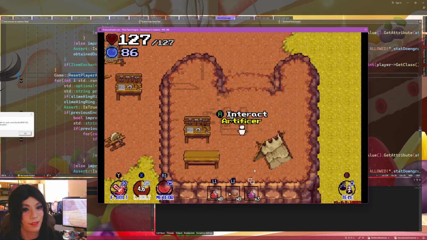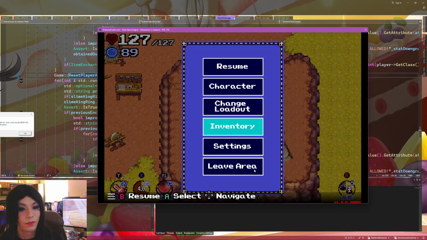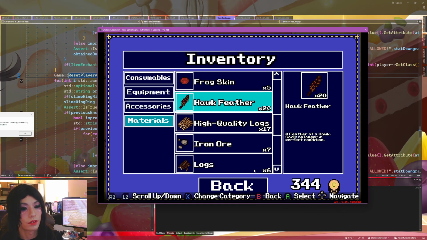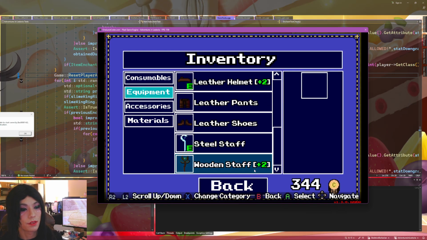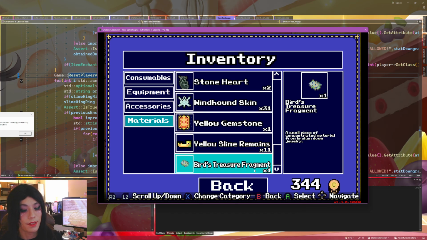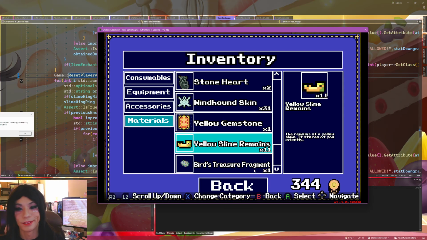But we should have gotten... It's probably under materials. Yeah, it is. This is the icon it's supposed to show. Big rock. Big rock. This is you, Plasticky. That's you.